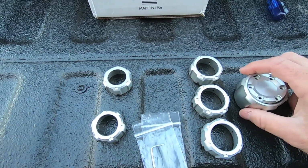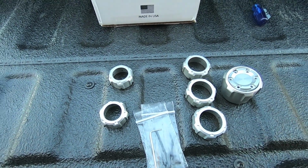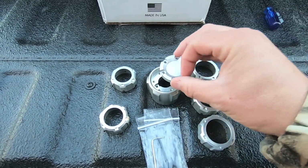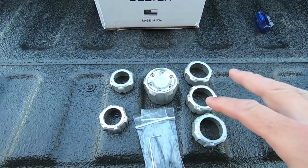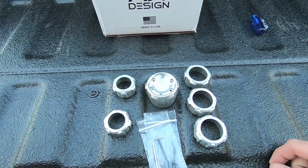So again, super easy install. It's going to add a nice little pop to the interior of the car. I was back and forth between the silver and the black design. I just thought the black would have been a little too much black hardware inside the truck, and I think the silver is going to give it a nice pop, especially considering when I purchased my new steering wheel, I went with that silver threading.